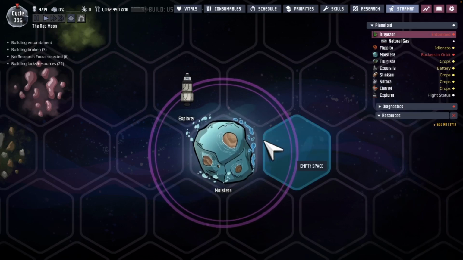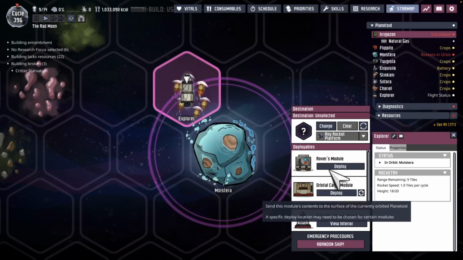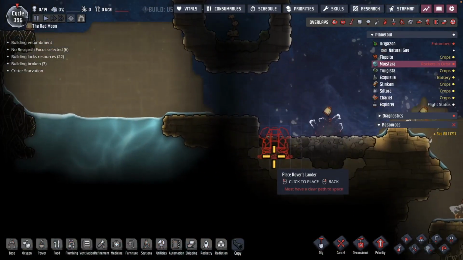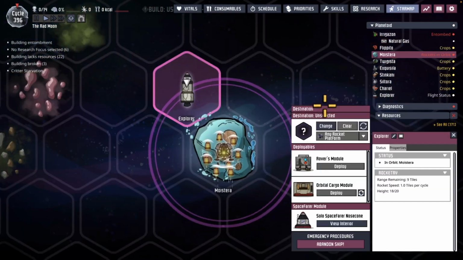We are on the atmosphere of this watery asteroid Monastera. Let's deploy some metal and a rover. Got more metal than I had last time because of the incident. So we're going to land this rover right there.